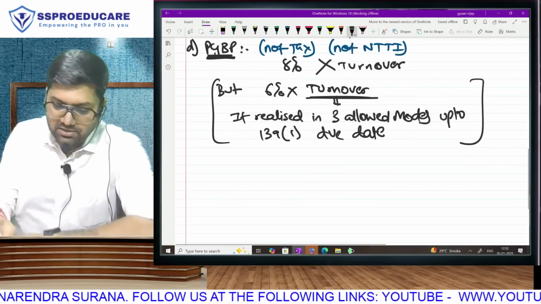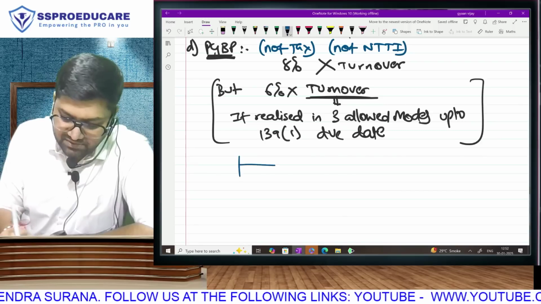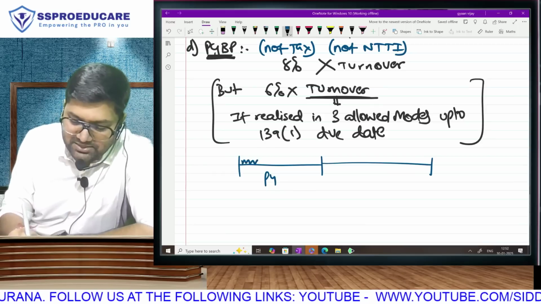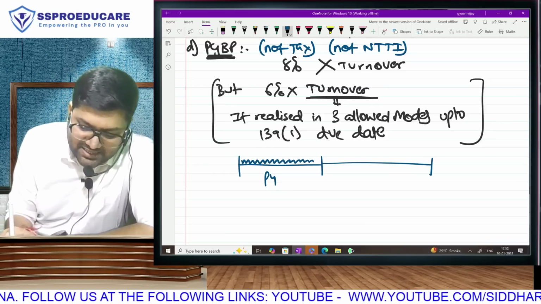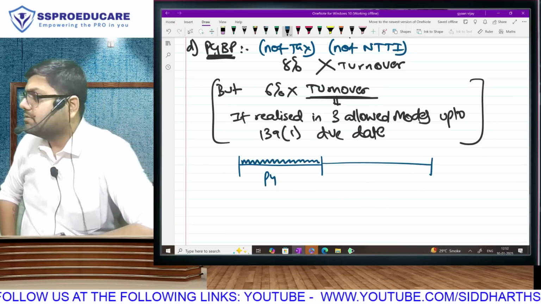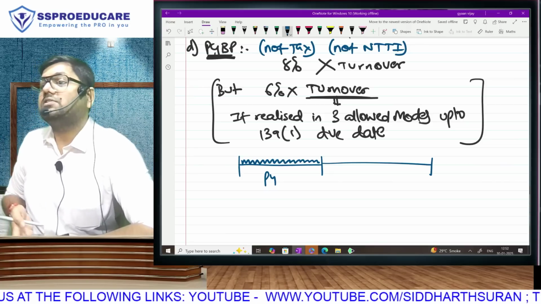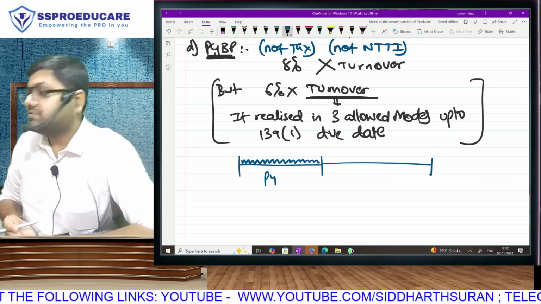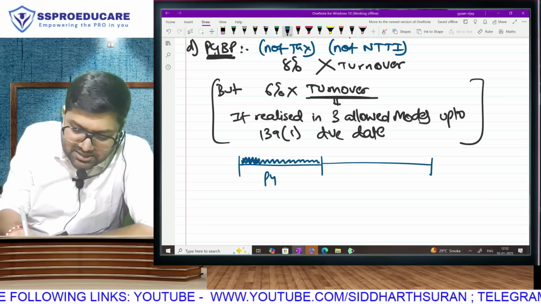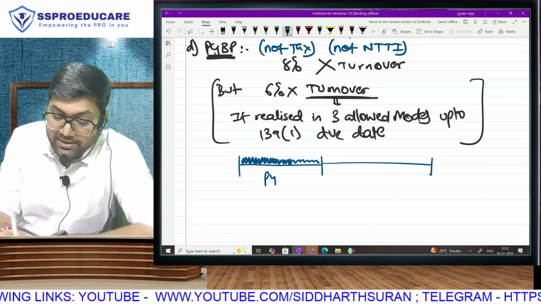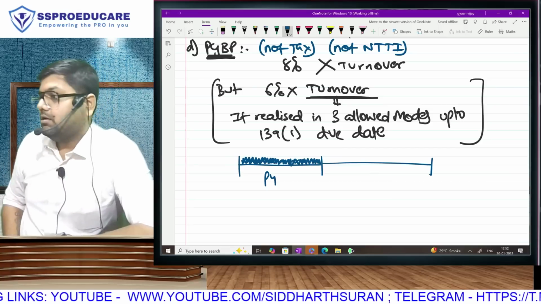So think about it. Everyone focus on this. This is my previous year. Here I will do my sales. If I have done sales in cash, fast, 8%. If I have done sales in 3 allowed modes, 6%. But if I have done sales on credit, the debtors will pay me. Slowly and gradually my debtors are paying. Debtor paid in cash, so you apply 8%. Debtor paying in banking channel, 6%.